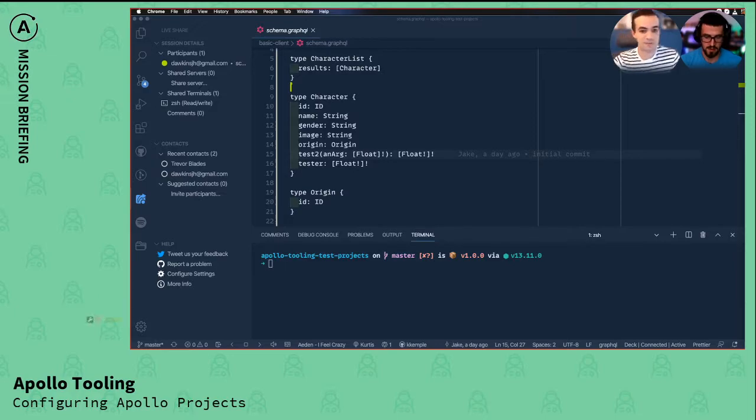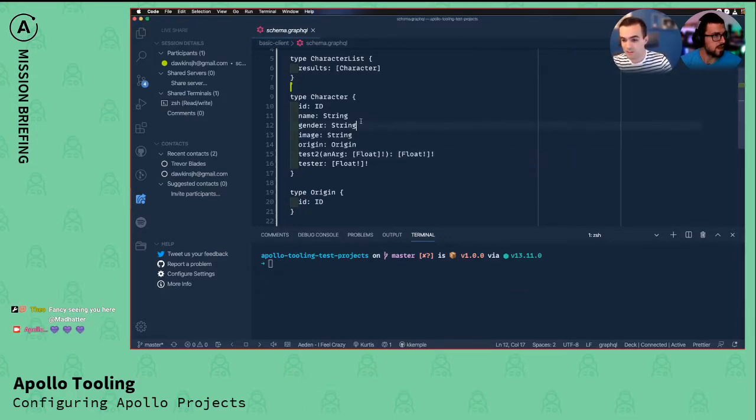So this schema.graphql is what we're actually going to use to generate types off of. But right now the CLI has no way of knowing that we need to use this. So I'm actually going to run, if the terminal will still work, NPX client code gen.